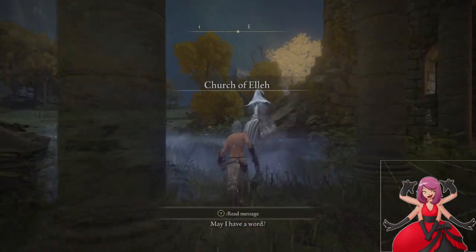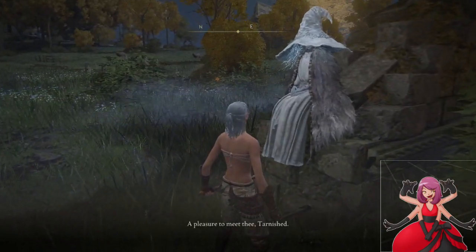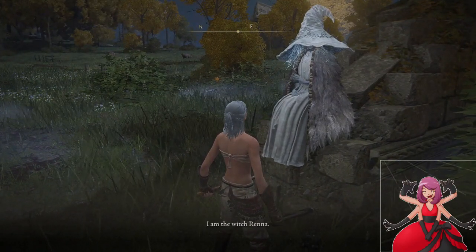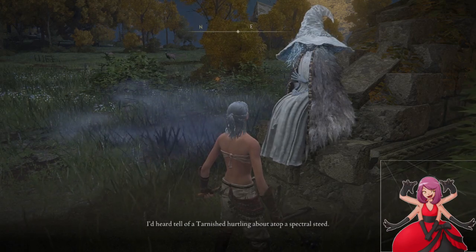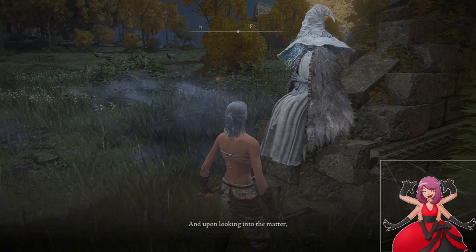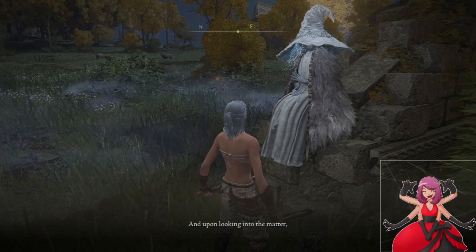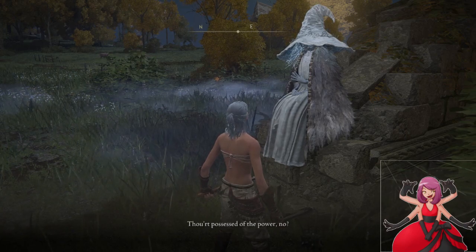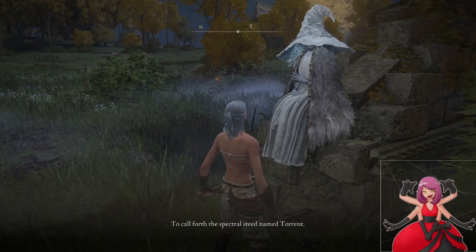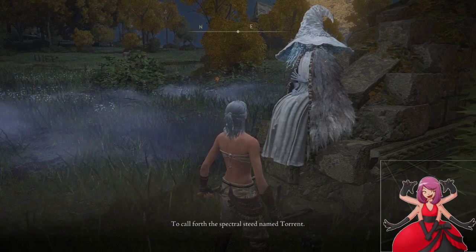This way, Tarnished. Oh, hello, Ronnie. May I have a word? Yeah, you can have a word. Well met, Tarnished. I am the witch Jeremy. I'd heard tell of a Tarnished hurtling about atop a spectral steed, and upon looking into the matter, the talk I surmise is of thee. Thou art possessed of the power, no? To call forth a spectral steed named Torrent.